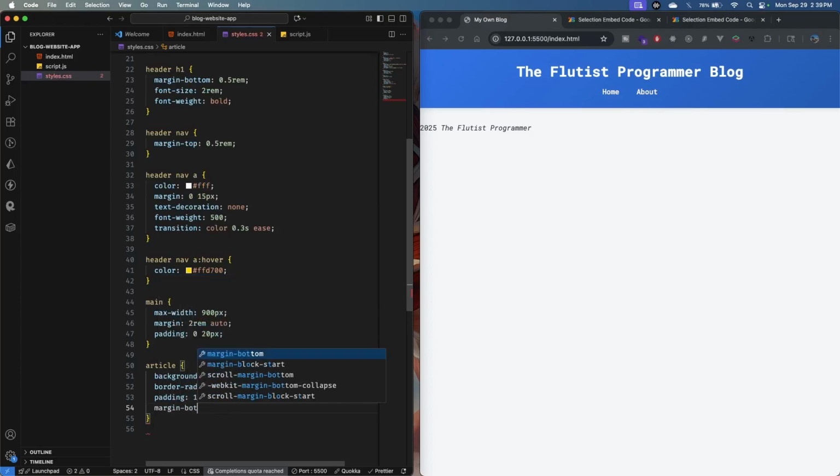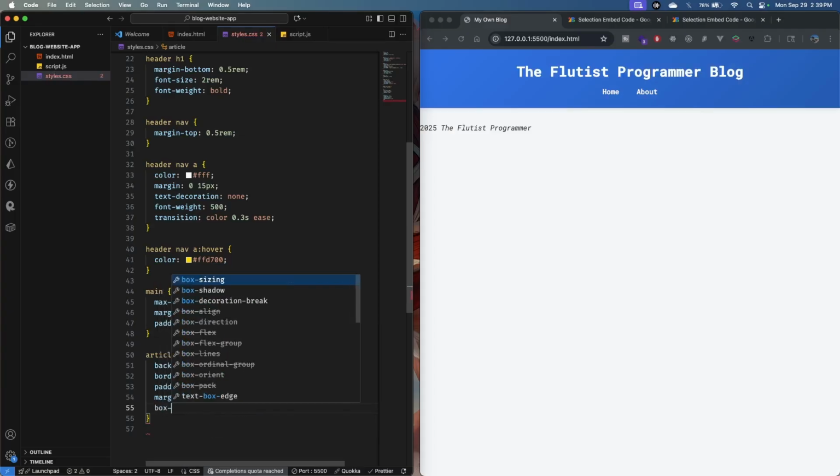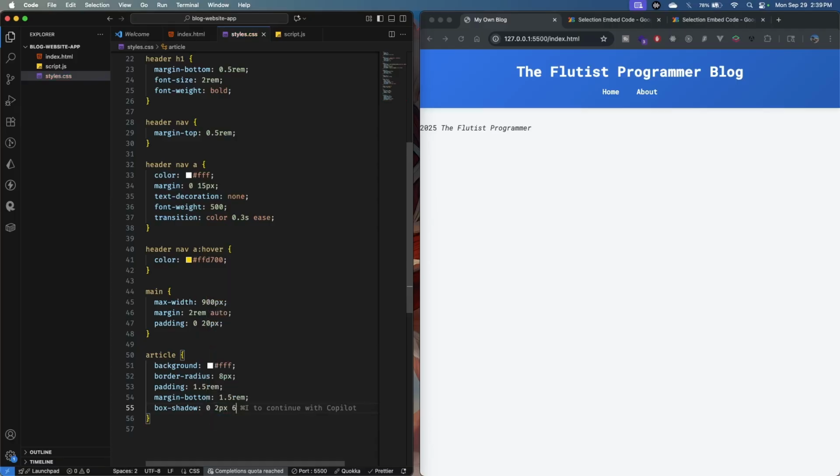Margin bottom of 1.5 rem too. Box shadow of 0, 2 pixels, 6 pixels, and an RGBA that I already have prepared here. Let's copy and paste.